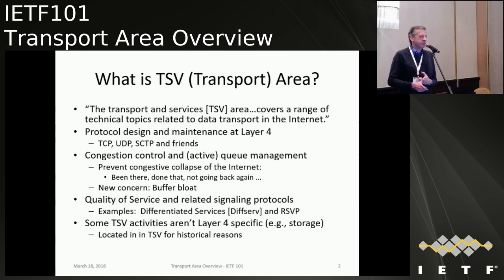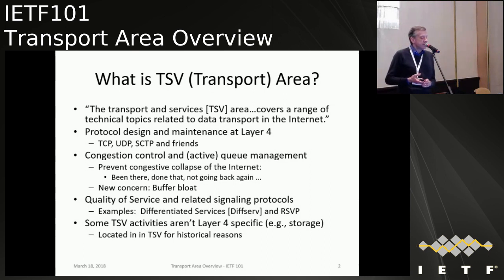Well, back in internet history, it hasn't been a concern recently. A more recent concern is queue occupancy and in particular bufferbloat, about which quite a bit of very useful work has been done recently. Transport also covers quality of service and related signaling protocols, QoS. Two examples are the Differentiated Services framework, usually called DiffServ, and the RSVP signaling protocol, sometimes called the reservation protocol.